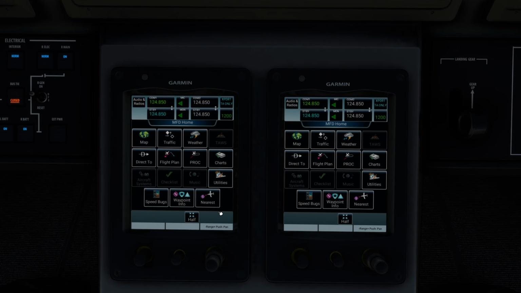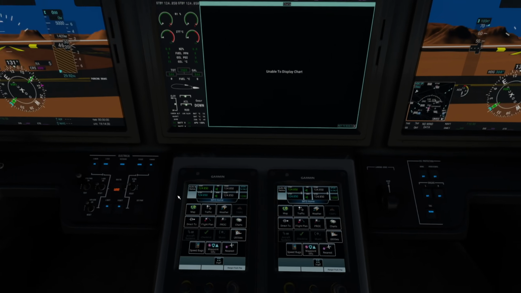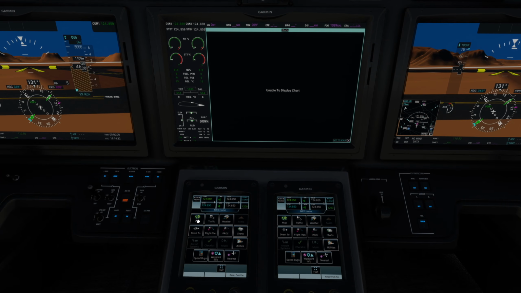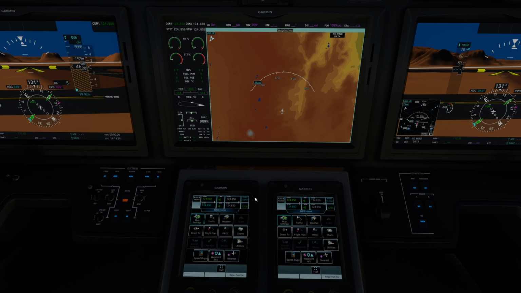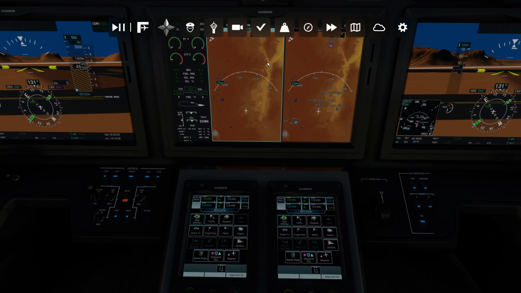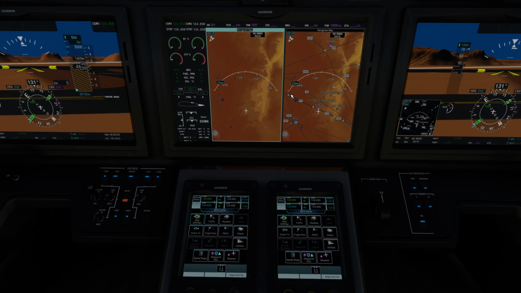So that is what that setting does, and really the only other thing that is left on the G5000 here, but it's a very powerful button, is this half button. And if I pan out here, let's click map just so it takes us back to our map. This half button, if you click it, what it's going to do is essentially split your MFD screen in half, and now you have the ability to put different things up on each side of the screen here.